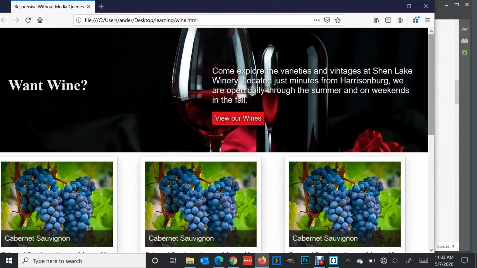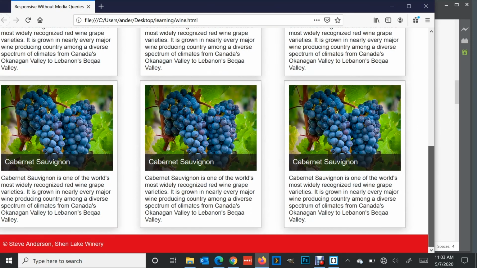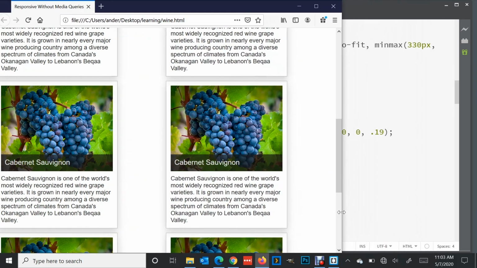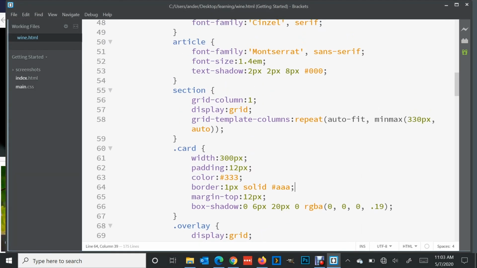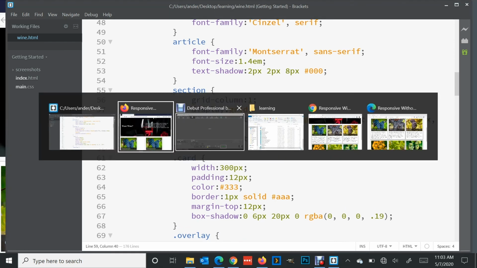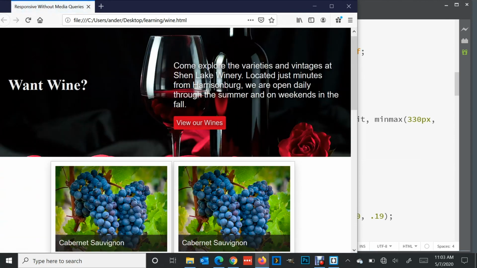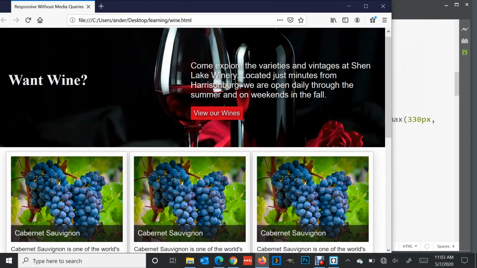I don't like the way these boxes are starting way over on the left-hand side to begin their space, so we can fix that pretty easily. Here's what I'm talking about. I'm going to go to the containing element, which is called section, and I'm going to add a justify-content of center. Let's check that. Now the page behaves like so.